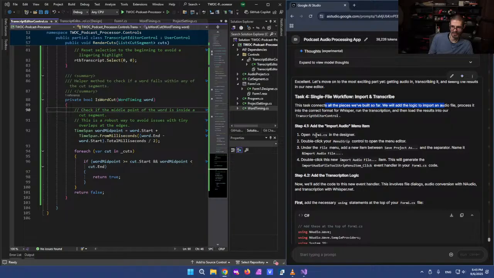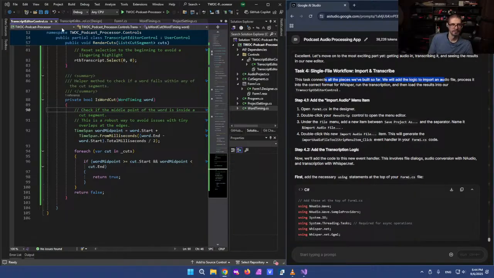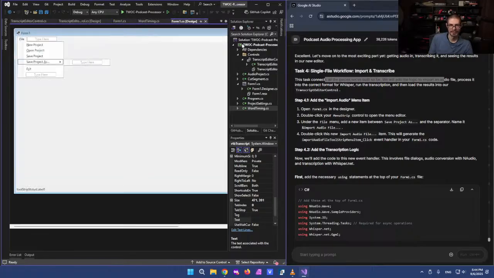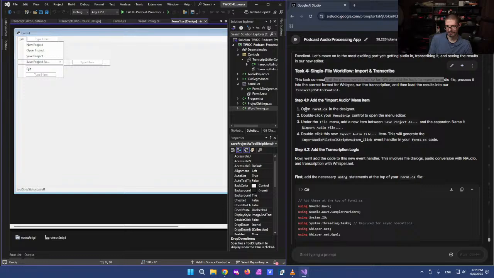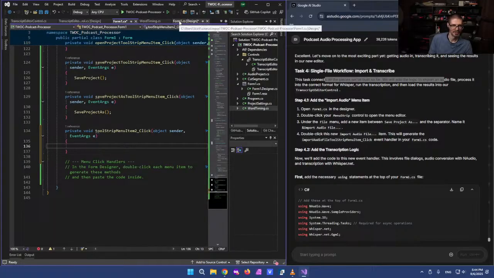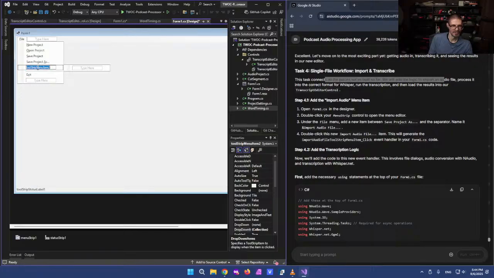Add the import audio menu item. Whoops. Keep doing that. One click.